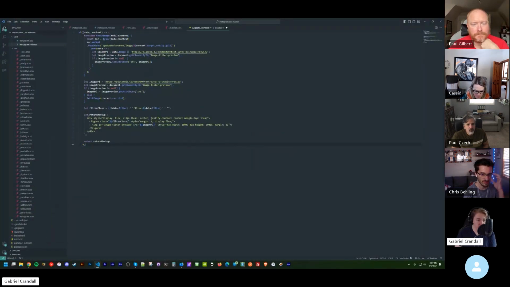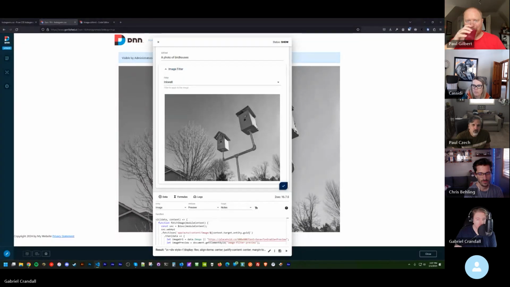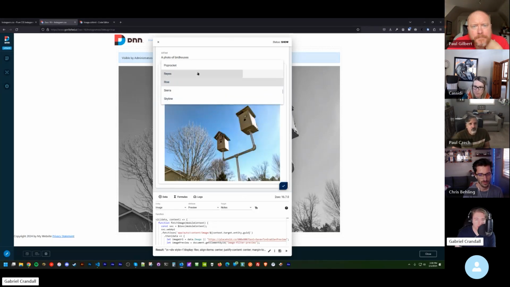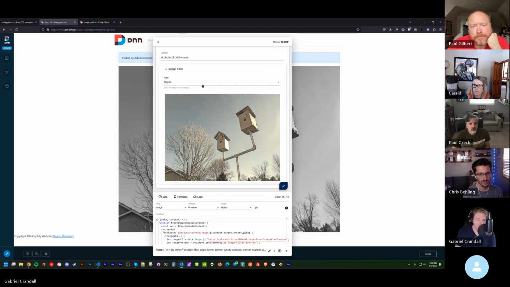Basically, I'm just outputting the image, taking the filter that's applied, and grabbing the image from 2Sexy's web API to display it there. So it's pulling the image from the web API, displaying it here, and then applying the filter just as you go. That allows slightly better recognition of what it's going to look like before you actually press save and make the change live.